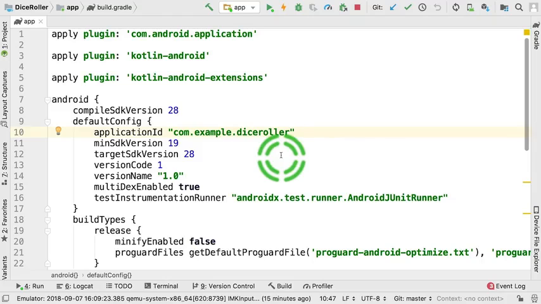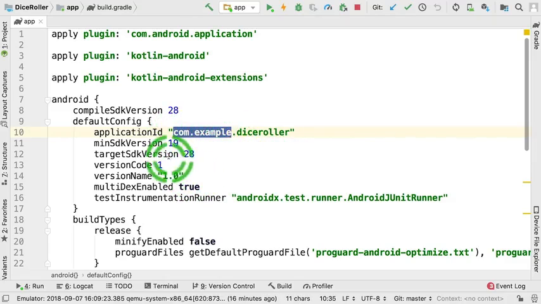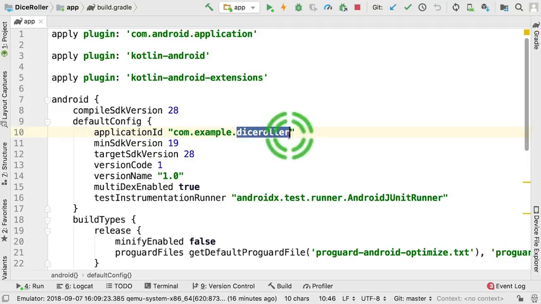And because of this, it's commonplace to use the reverse domain name that you or your business owns, followed by the name of the app. The logic being that only one company or person will actually have ownership over that web domain. Now, this course has a lot of example apps in it, and not all of you own web domains, so I'm using example.com here as that web domain. And when that's reversed, that becomes com.example. So that's the start of my application ID, and then I'm using the app name, Dice Roller, as this last part.